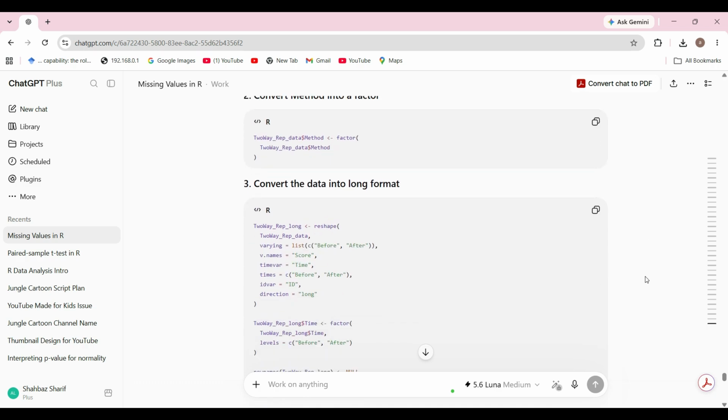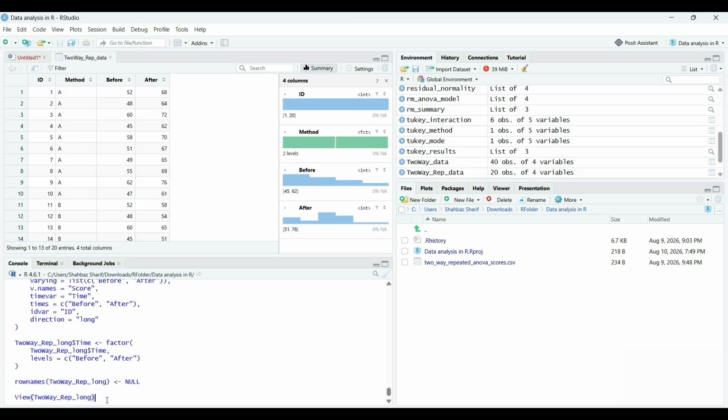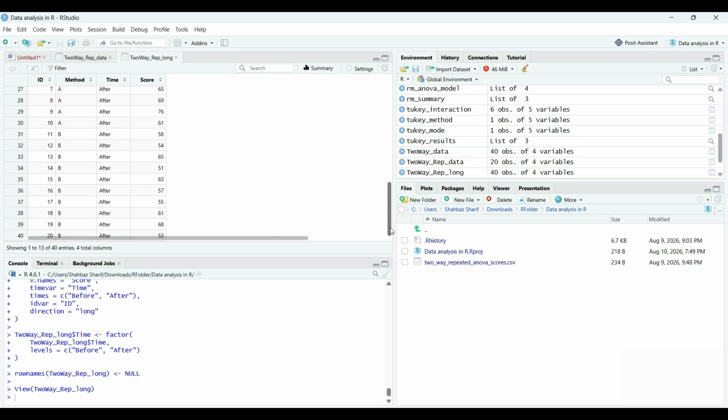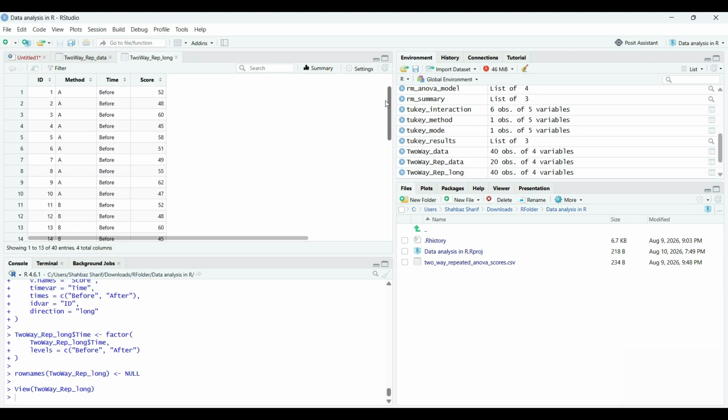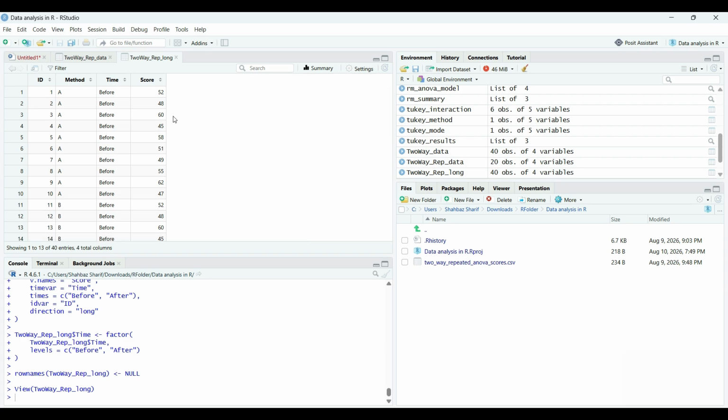Now we will convert the data into long form so that we can analyze the data easily. You can see we have time, before and after. Now you can see the total of 20 observations, method A and B, time before and after training, and the score. So now the data is clear to us.